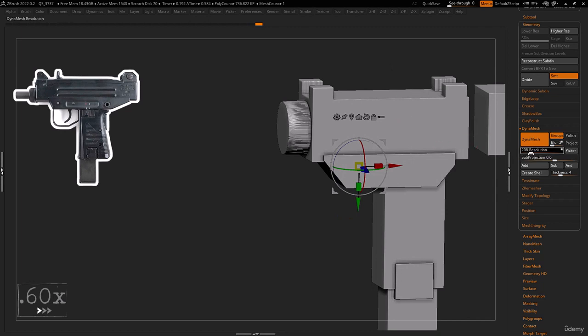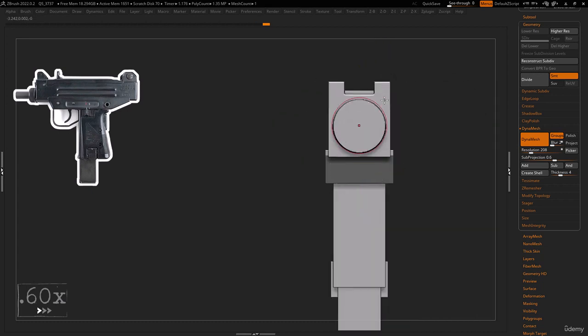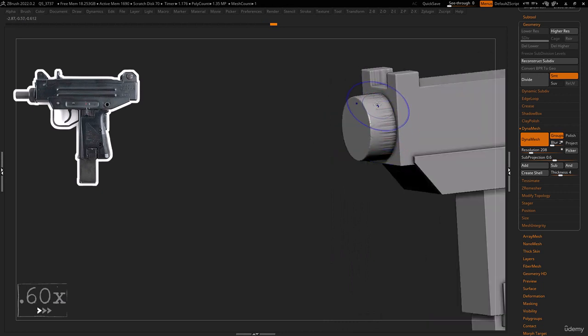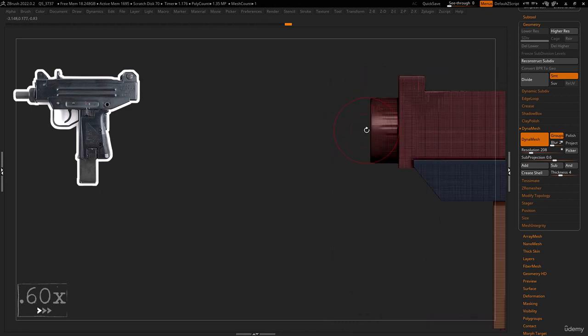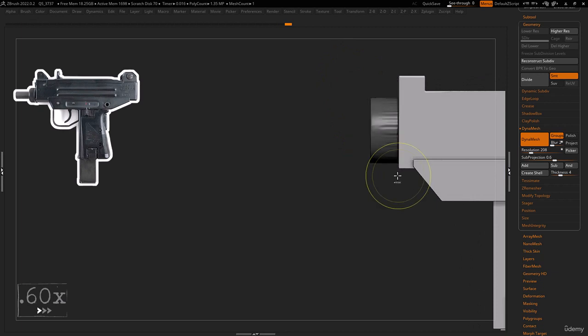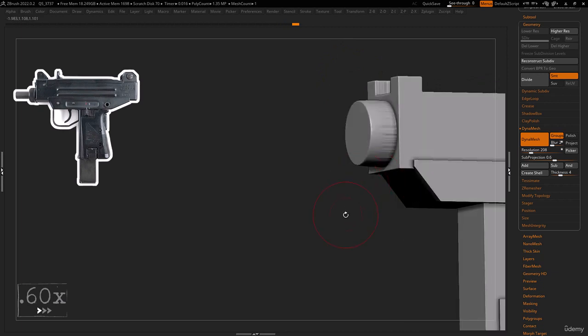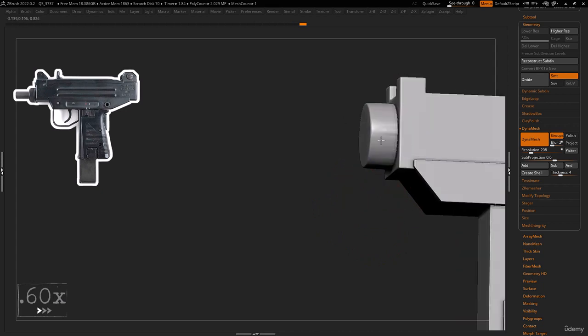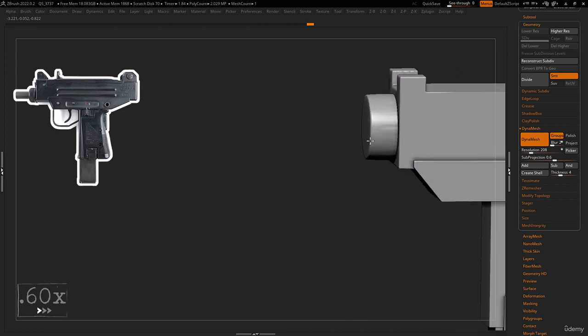And I'm just going to go ahead and Dynamesh, increasing my resolution a bit, and Dynameshing. Alright, so now I want to address these edges here with a bit of smoothing. But first I'm just going to mask off that barrel, polygroup it, and now when we Dynamesh, it's its own separate piece of geometry. So I'm just going to come in here and smooth.